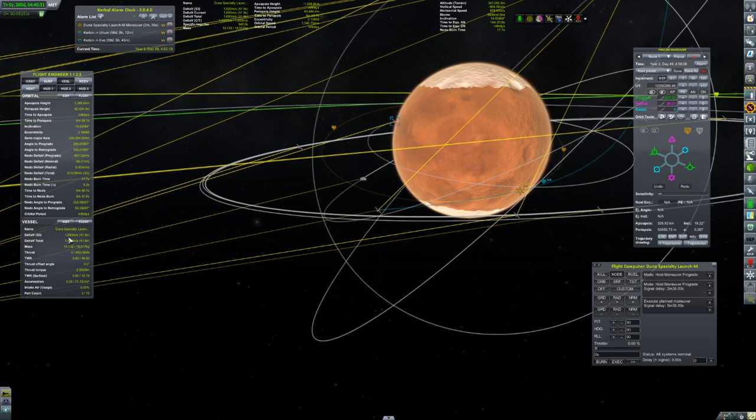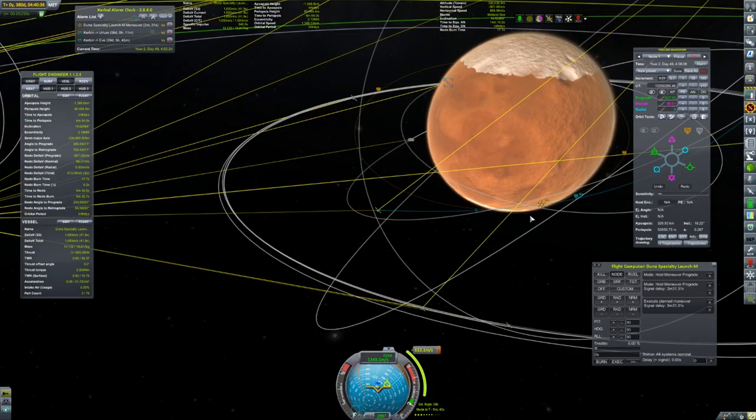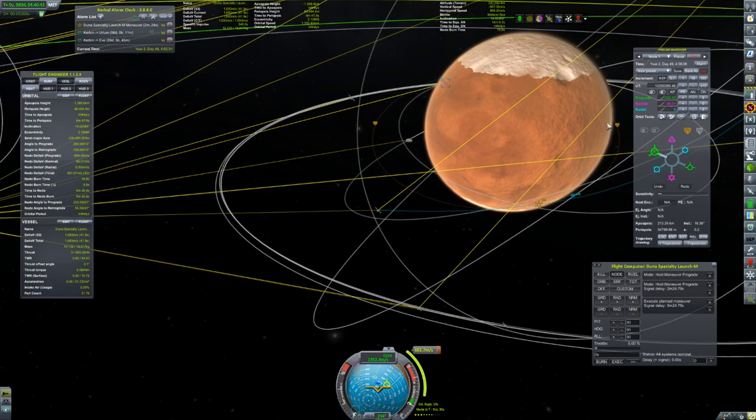Now we have 1,693 meters per second of delta V in the craft. It's going to take us 613 to produce this maneuver, so we have extra fuel. I'm actually thinking I want to go a little bit more extreme here if I can. If I can pull this in just a bit more.